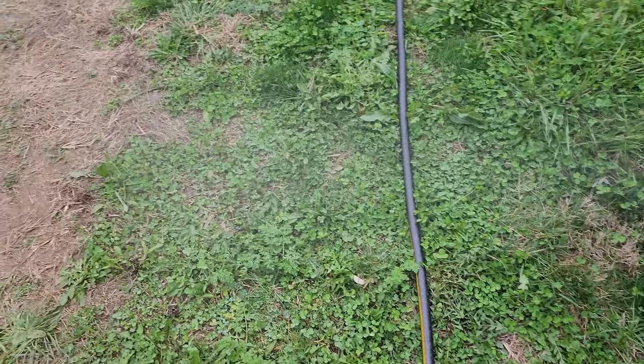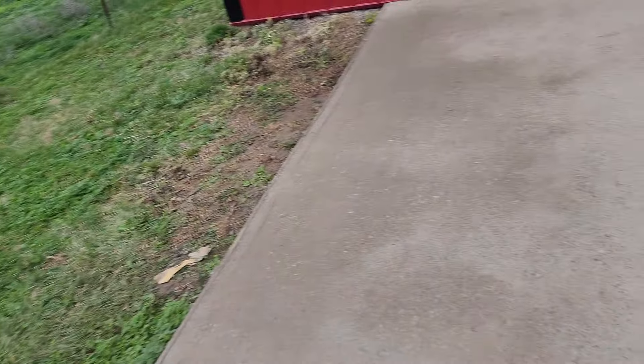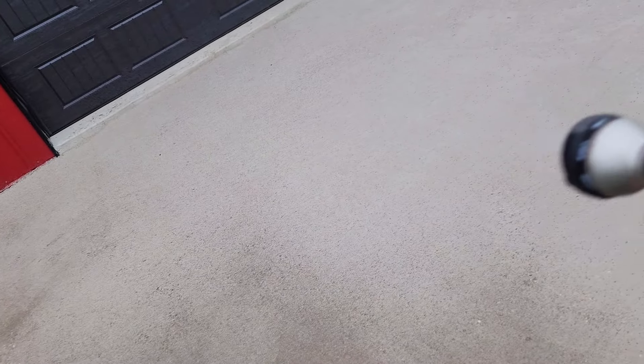Now it's almost as misted as I could get it. You want to mist it just until it changes color — keep going over it, you don't want it any heavier than that. Because it will make pock marks in your cement finish coat, and that would be very bad. I'll go ahead and get this finished so I can concentrate.